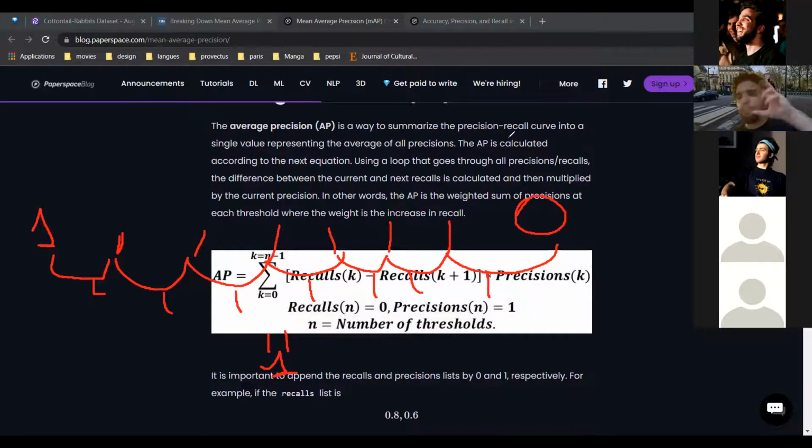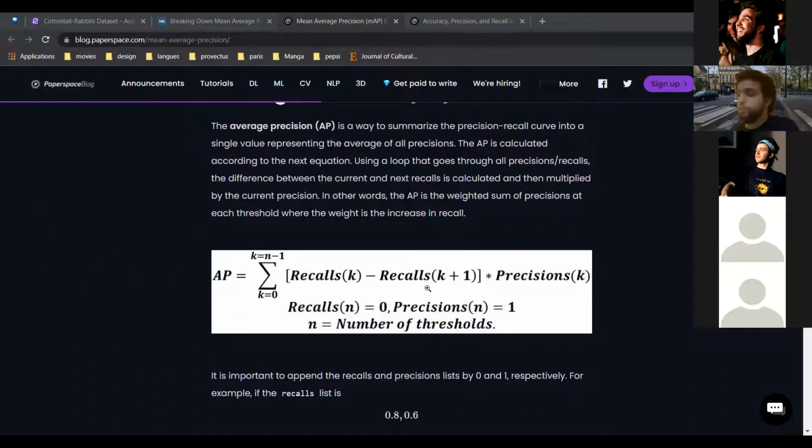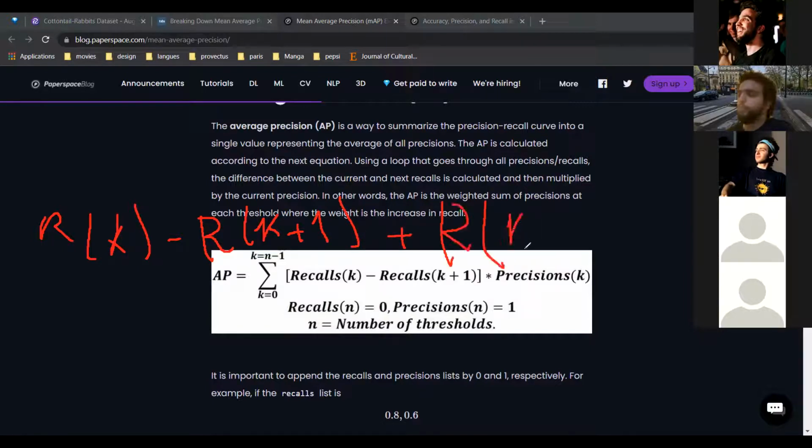So this is just like a visual proof, but if you would like to calculate it a bit mathematically, you can easily prove that the sum of these differences is always equal to 1. It should be something like this, right? Recall at K minus recall at K plus 1, plus recall at K plus 1 minus recall at K plus 2, and so on.